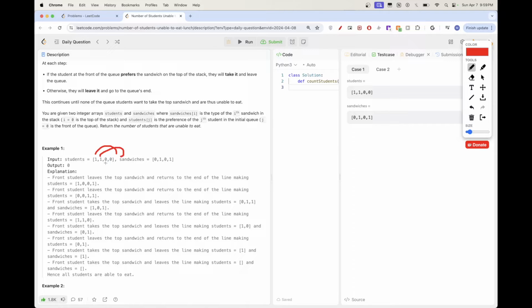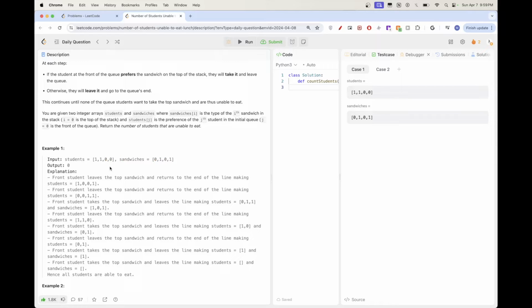Then 0 now matches, and so this one takes this sandwich, and then this one now doesn't match, right? And so now we have 1, and this 0 goes here, and so 1 takes this one, right? And then it keeps happening until basically all of them take all the sandwiches.